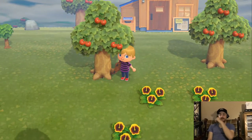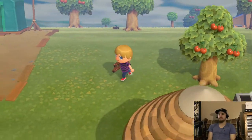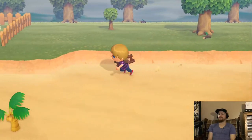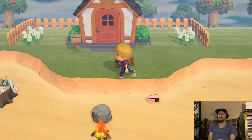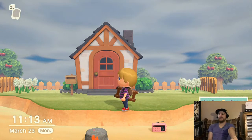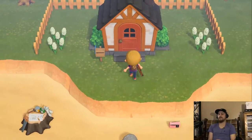Well, it was nice this morning. Let me tell you, people, climate change is definitely a thing here in Animal Crossing New Horizons. This is ridiculous. I haven't had a single sunny day. Even this morning, it started out sunny, but then it turned disgusting very quickly.